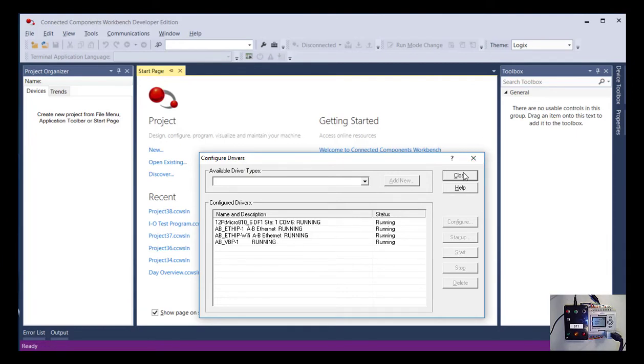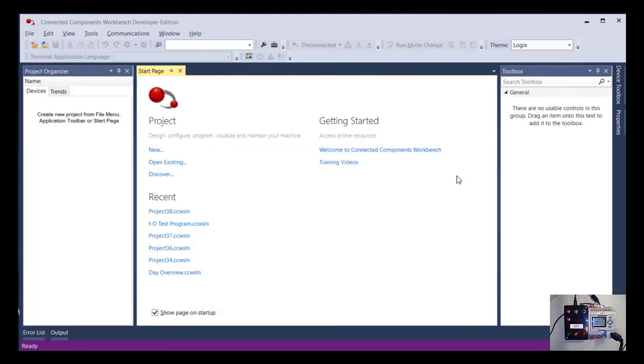So I'm just going to close this window, but that's a helpful way to see what communication options are available to you at any time. So I'll close that. So now we're back to the initial startup window of Connected Components Workbench. And at this point, I'm going to click on Discover. And I could have done this straight away if I had my PLC already connected via USB, but I just wanted to use that different way of getting to it to show you how you can check and see what communications protocols are currently running.